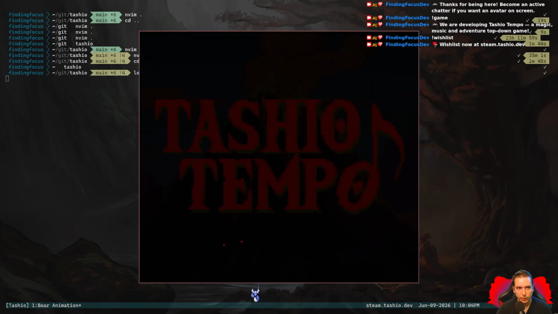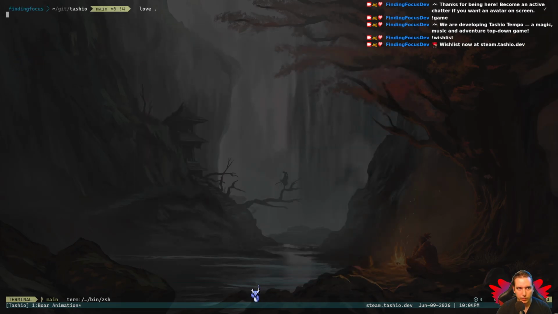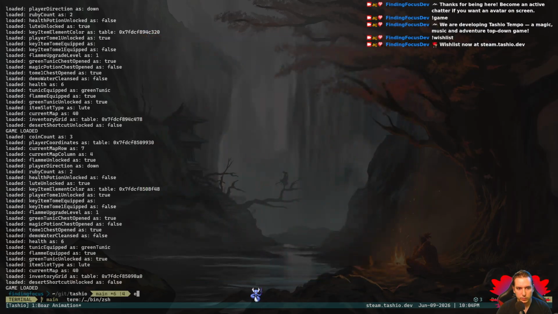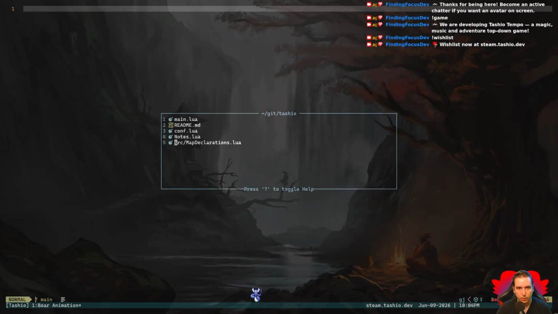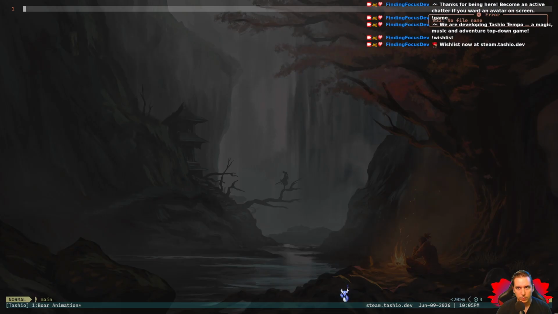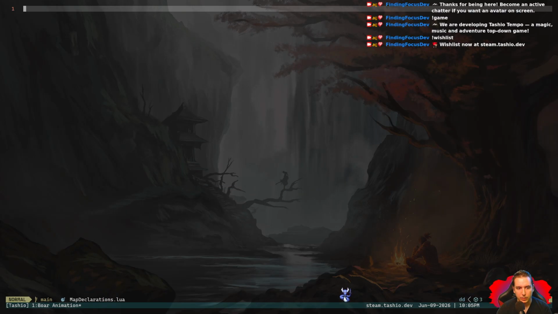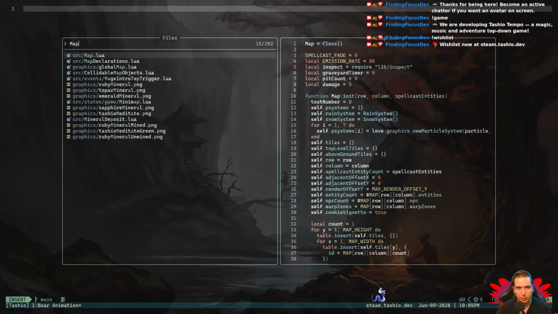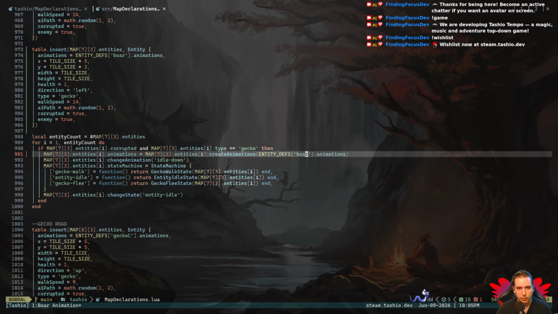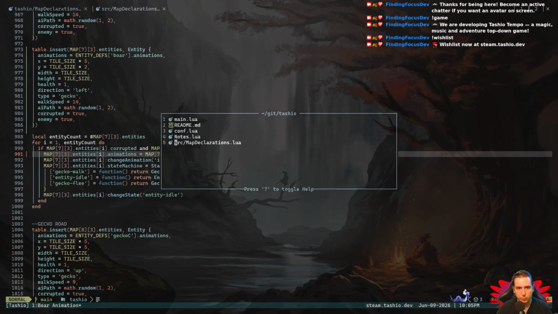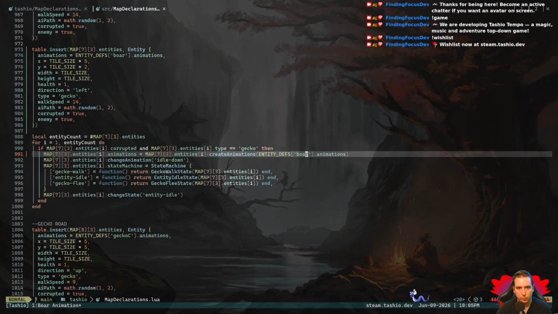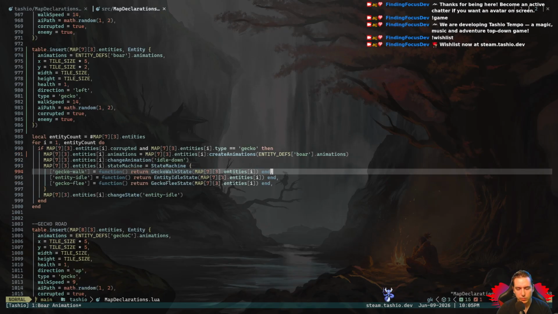So if we run Love right here, it works fine. If we open NeoVim and run, it's fine. Okay, so let's continue that forth with source declarations. Here, let's just do that. Uh-oh. Can you do this? You can't do this. Okay. Let's try a different thing. Map declarations. And if we harpoon it here, we still pull from the source. Okay. I'll have to figure this out because I'm not doing harpoon anymore.